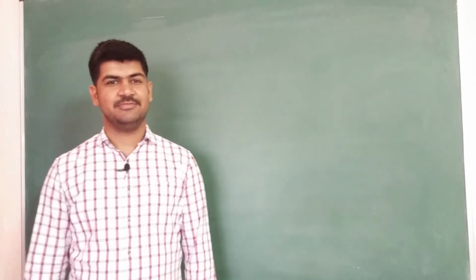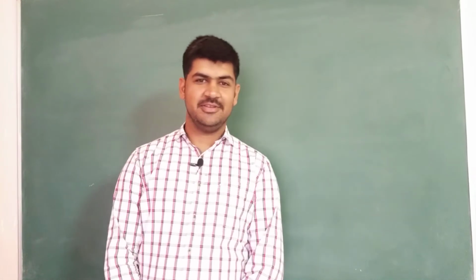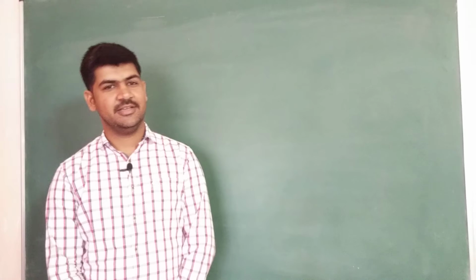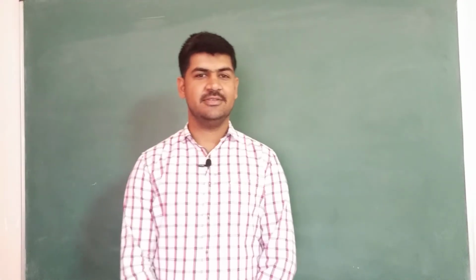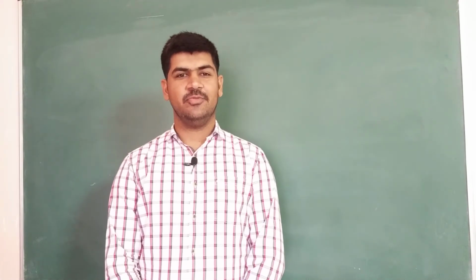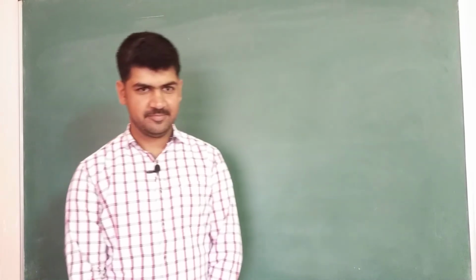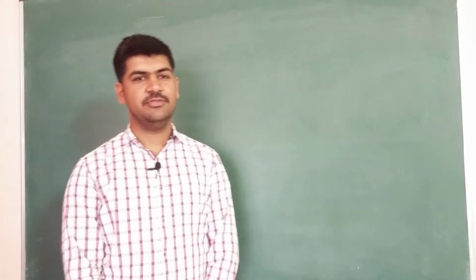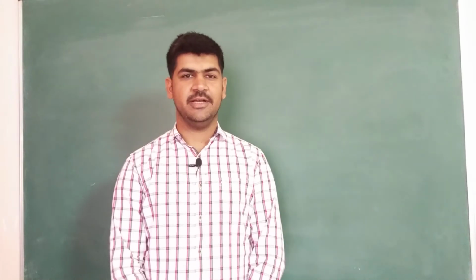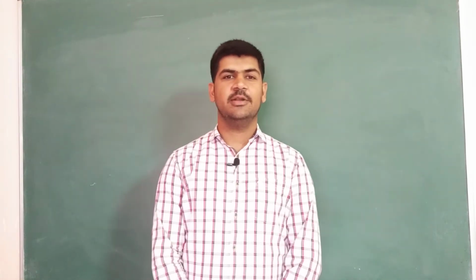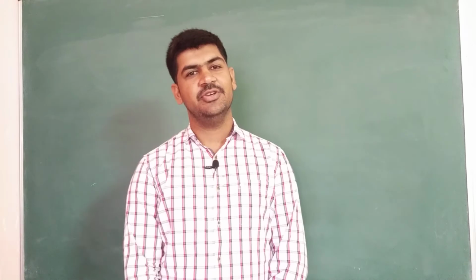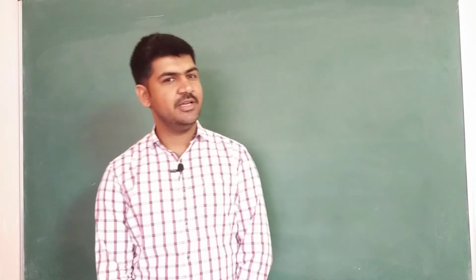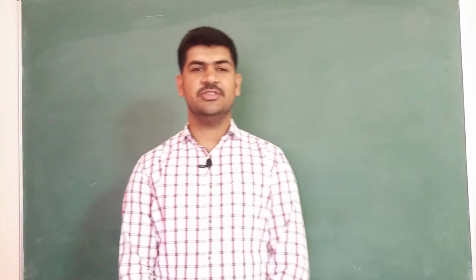Hello students, Namaskar. The topic that we are taking right now is the normal form of the equation of a line. Before we begin, first you need to understand what is normal to a line. Dear students, normal to a line is the perpendicular drawn from origin to a line.